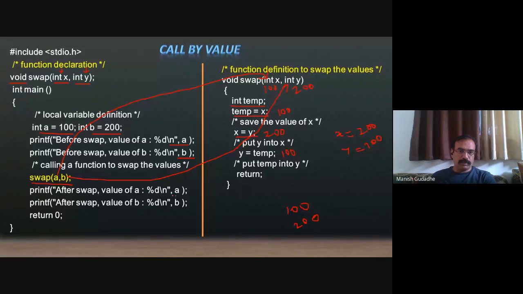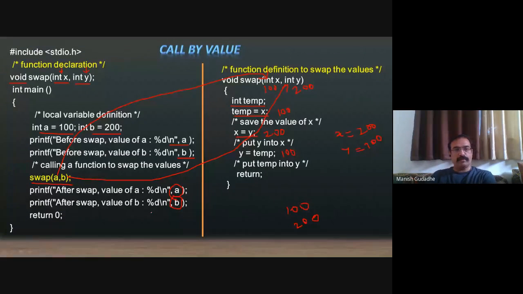So what do you expect? What should this print? Can anyone answer? You can type in the chat box, or you can put your mic on and let me know the answer. What will be the output after swapping?